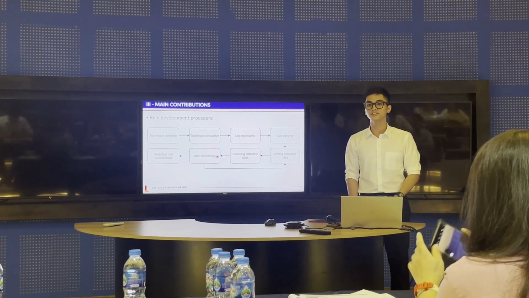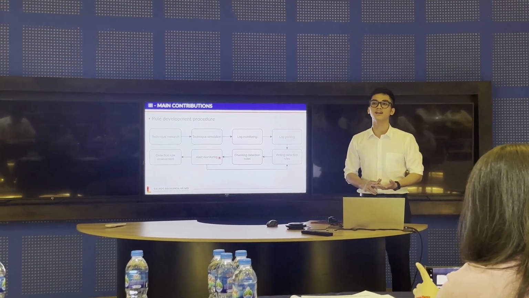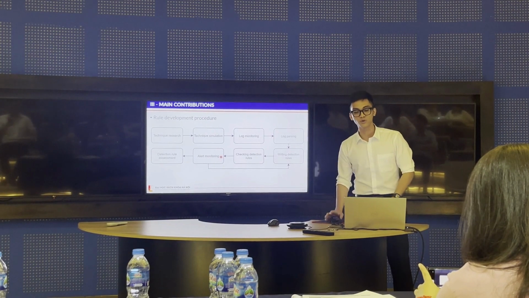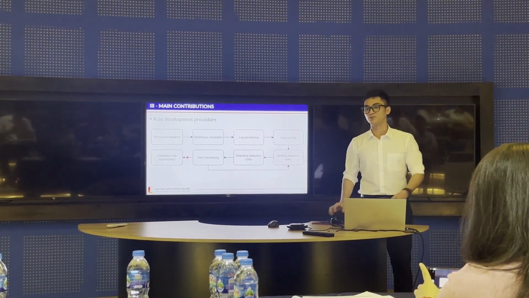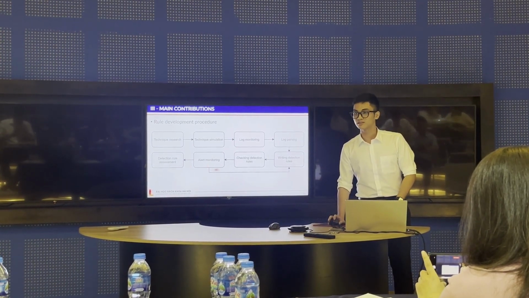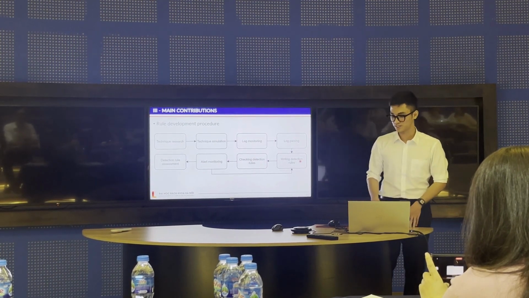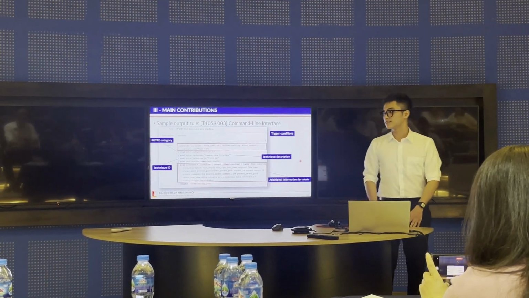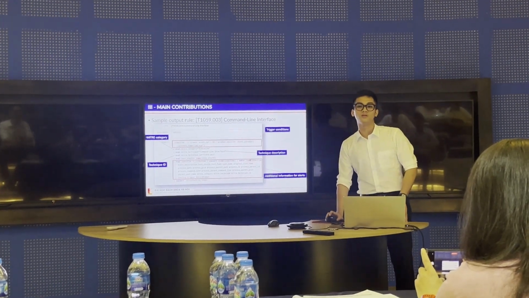In this phase, if the rules and the alerts meet several preset criteria, we will push it into the final assessment step to push it into real-life operations. If not, we will return it back to the writing detection rules step. Now on the screen is a sample output rule, one of my rule set.